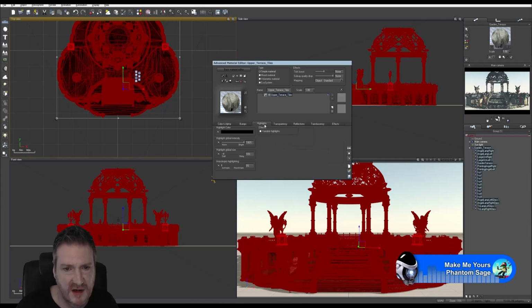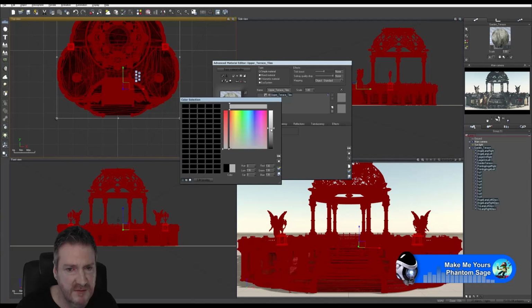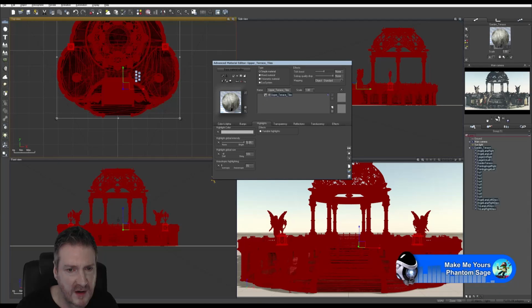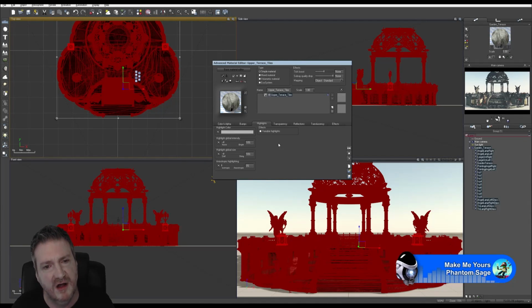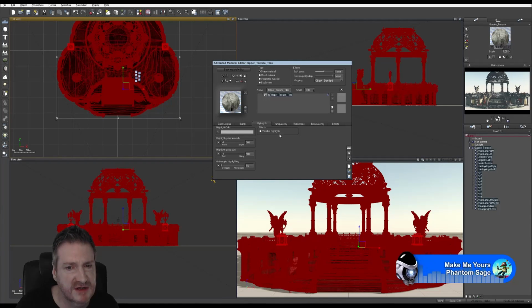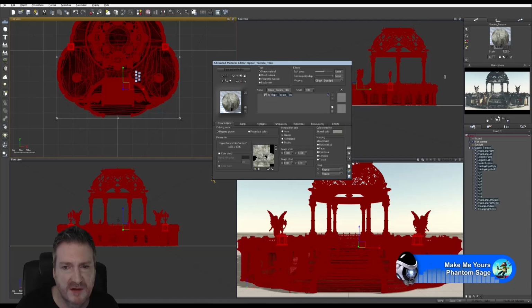We will jump into our highlights here and make it again a mid-grey. Again, I'm going to knock it back to that 10% because it's a very dirty tile texture. I don't want it too shiny. I may up this one a bit though because the tiles are a little bit larger than the ones at the bottom, so they may reflect more. A higher highlight might be better, but we'll wait till we do a couple of test renders before we look at that. So for the moment I'm just going to leave it on 10%. Let's move on to the next one.